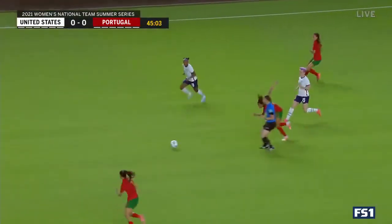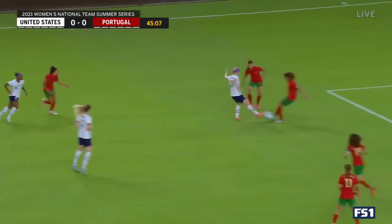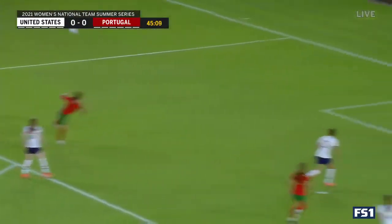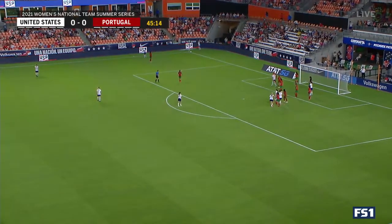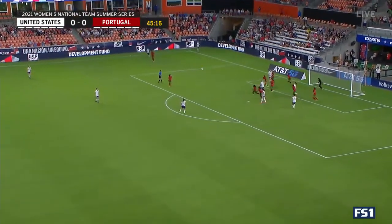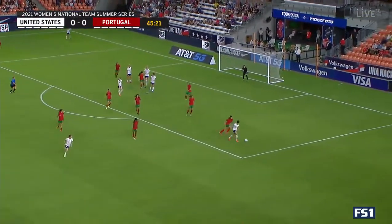And it's just a good win back again in an advanced area. The pass is loose from Portugal to break out. And now you've got Dunn trying to play 1-2, but Rapinoe gets turned up. The ball bounces fortuitously for her. She has a shot. But they're going with the short corner. Not that time. O'Hara. Press.